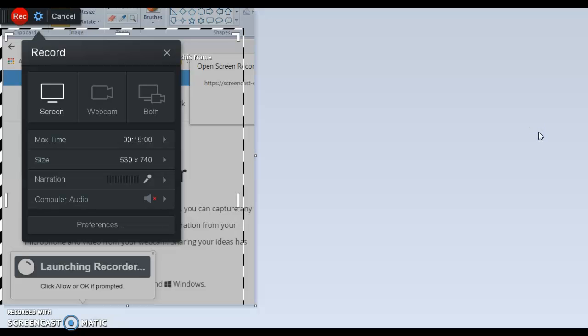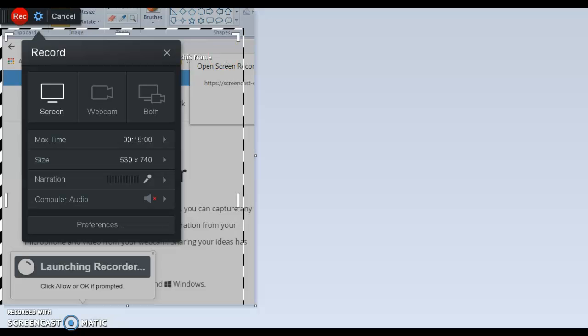this screen pops up. Okay, so on this screen what you have is the black and white outline. See those lines there? That is the part of your screen that it's going to let you record. Okay, so see these lines here, you can drag them out, or the corner ones, you can expand it or contract it to record just that part of the screen.